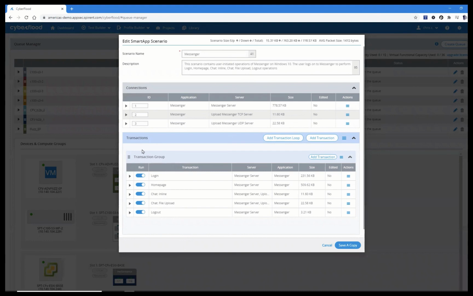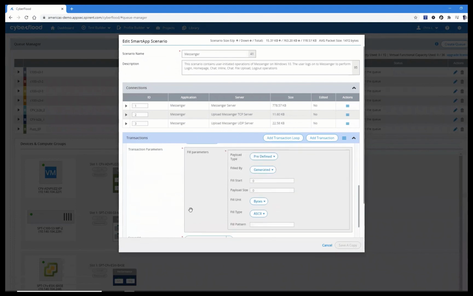So these are basically my different streams. Within each stream, I can say, oh, log into Messenger, go to the homepage. I want to do an inline chat. I want to do a file upload, and then I want to log out, right? And then if I want to edit the attributes of that action, I can control it here.